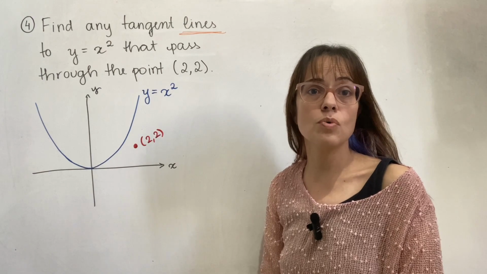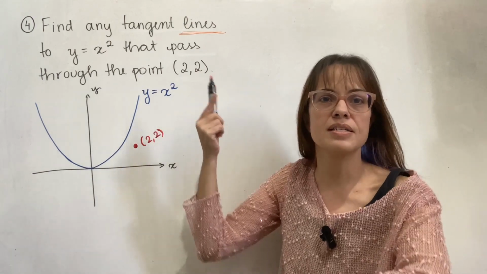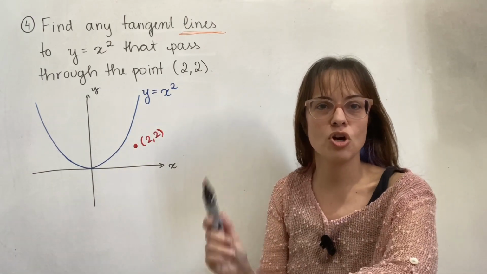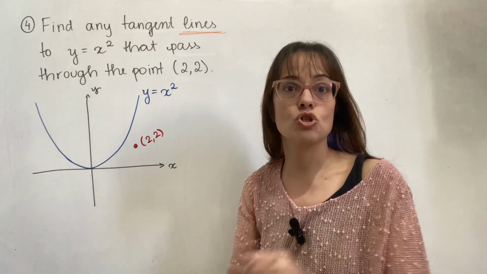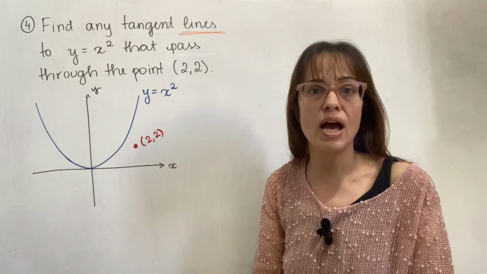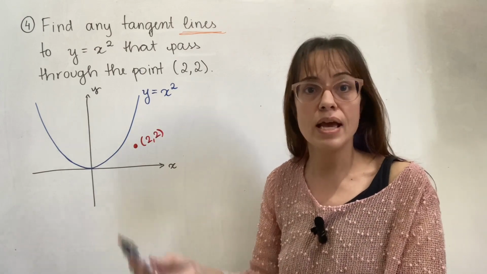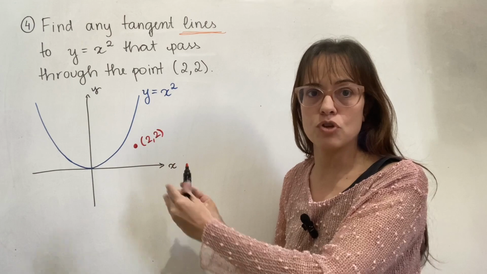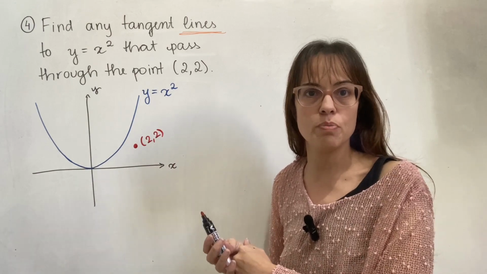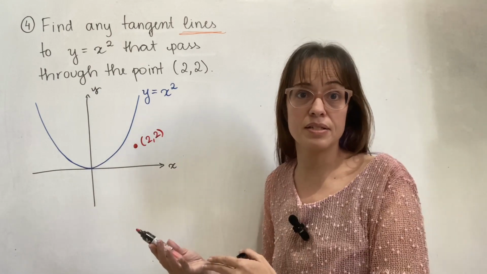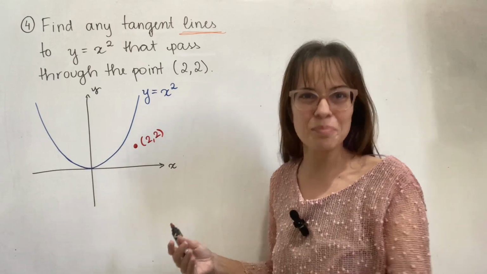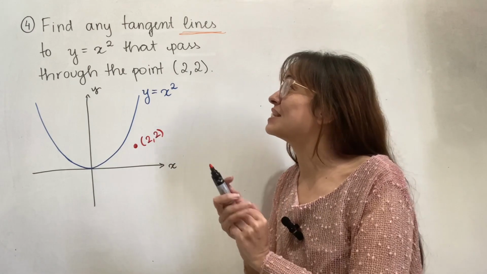And the second one is that the word lines is plural. It's not just find the line, it's find the lines. So that's a hint that you're going to have more than one answer. And if you look at the picture, you can begin to visualize where both of them are going to be. The sentence is not really hinting at the fact that it's exactly 2, but it does hint that it's more than one. And I'm telling you it's 2, so you can visualize it.